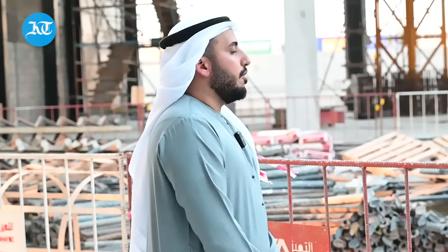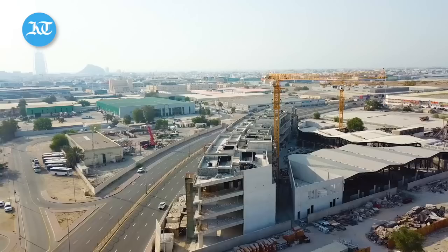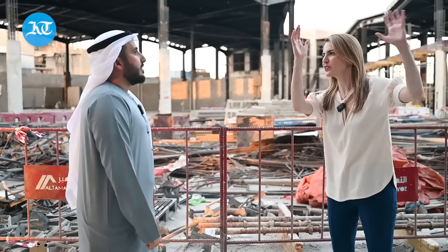I would say this is a combination of everything, to be very honest. It's got its own unique identity. It's taking aspects from D3, from Serkal, from probably like a City Walk. We've got double basements, plenty of parking, a beautiful open courtyard similar to Serkal, double-height mezzanine-included retail spaces — similar to even the new Fashion Avenue in Dubai Mall. It's got that luxury element as well. So this is part of Project Q, specifically Q East, and there'll be an entire other wing on the other side of the street.